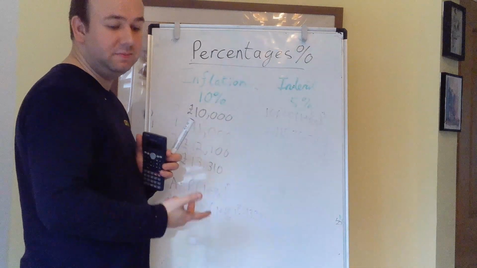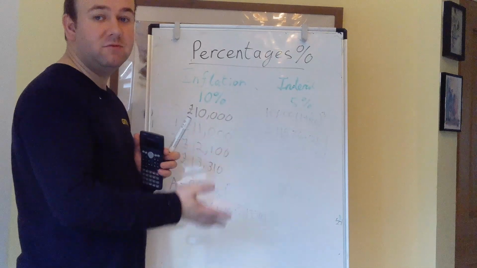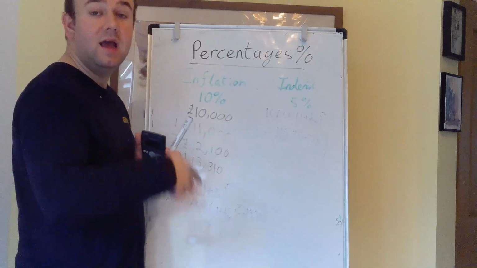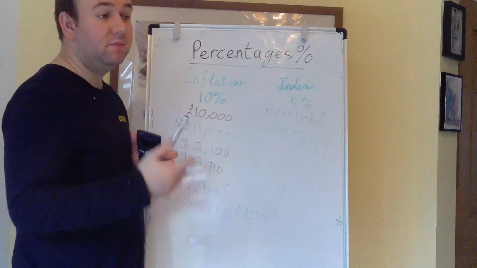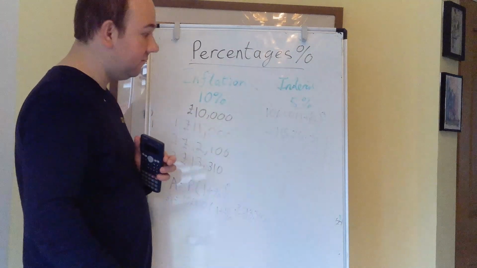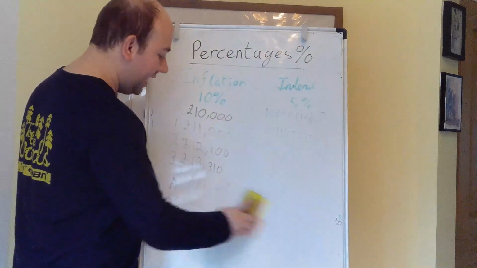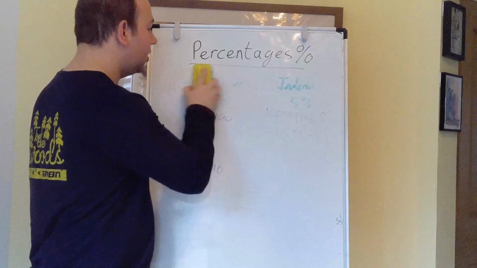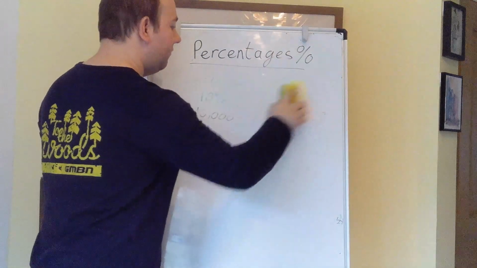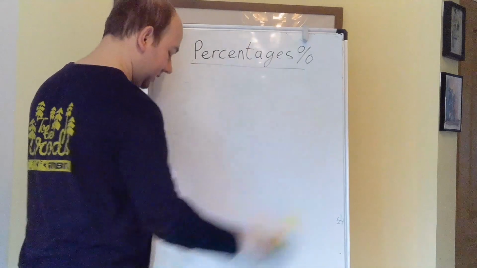If you think about it as being able to buy a good, say your Mars bar, how many Mars bars could you buy several years ago with the money you had then, or were getting paid then, compared to the amount of Mars bars you can have now? So it's a very important thing to be able to understand this. If you're interested in where that compound interest formula comes from, this is where it starts.